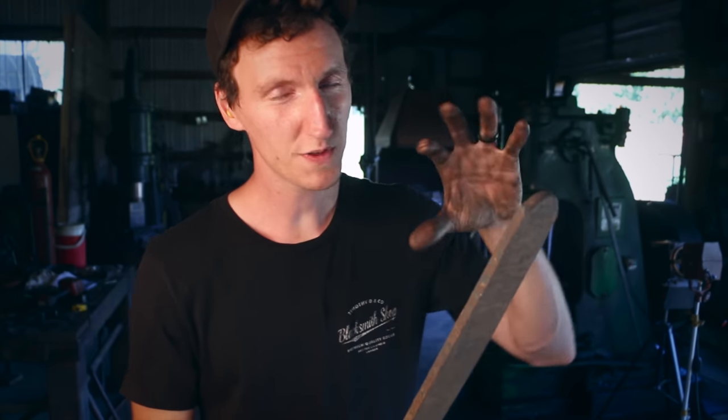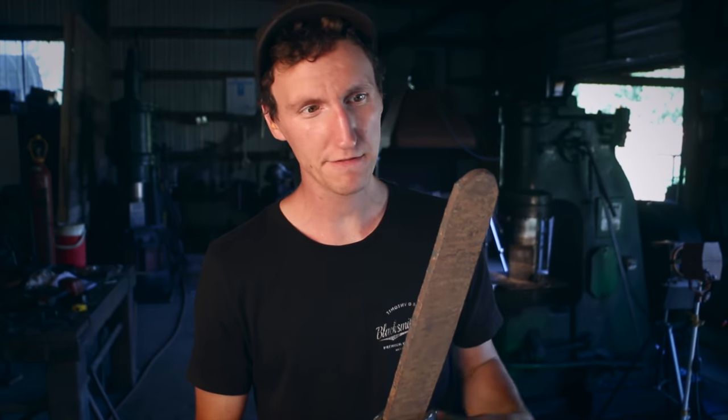So I'm going to put this in the forge now and try to do some hand forging on it. If I see any cracks at all, I'm going to shut it down, and then we're going to have to do stock removal, which is not what I was hoping to do. Not looking forward to having to grind this whole thing. So let's really hope the forging works for the handwork. Anyways, I'm going to stop talking, start forging. Here we go.